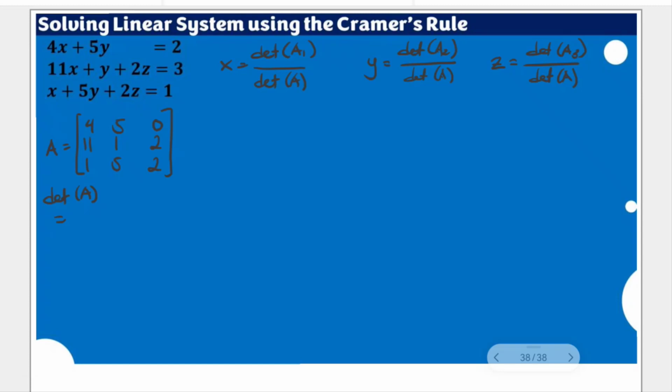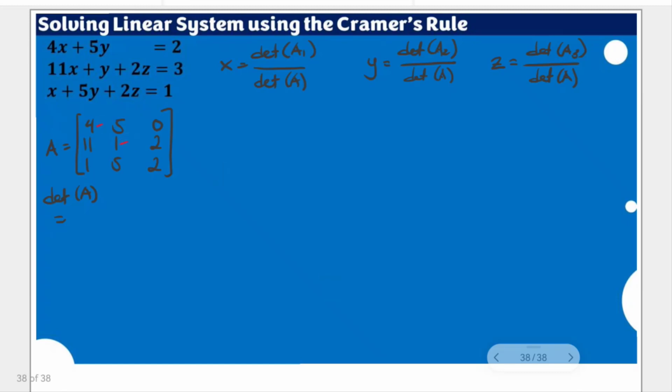Now we can solve for the determinant of this, using the method where, from upper left to right, that's positive, so we add all results, and then from upper right to left, that's negative. In short, we're going to multiply along these diagonals. Those are all positives, all addition, and these would be all subtraction. But let's start with this.